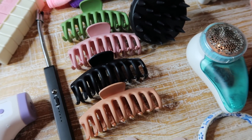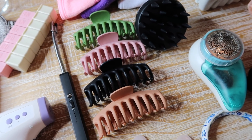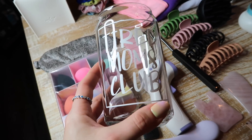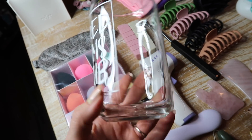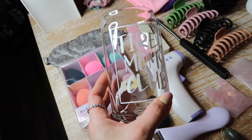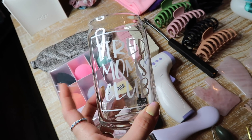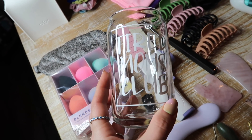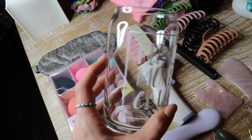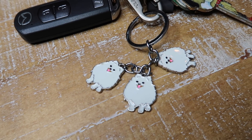There are also some super trendy items great for separating into stockings — you can get them individually for maybe less than $5. These beer can glasses went super viral this year. Amazon sells them in four-packs, but a fun stocking stuffer idea is to get them customized on Etsy or do it yourself with a Cricut. Maybe put a little gift card inside — I think that'd be fun.